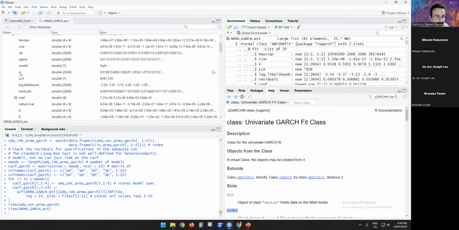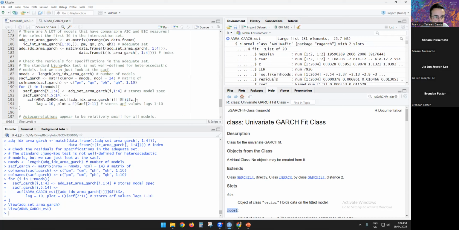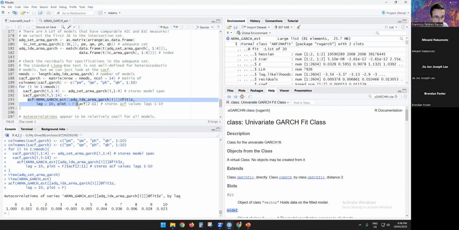Now we're getting this Z there. Okay, this Z will be there. Then what we're doing, store ACF values like 1 to 4. This is the ACF formula. If we would print, this is going to return the values for us from 0 to 10 lags. This is the autocorrelation.